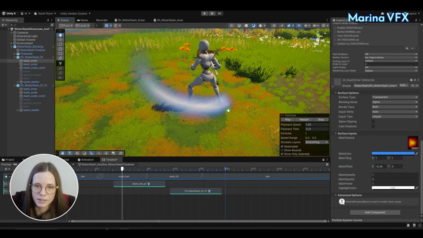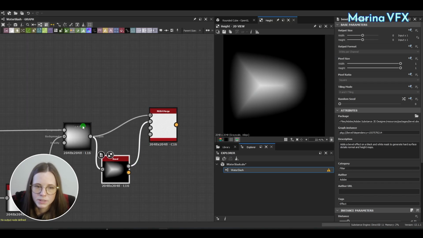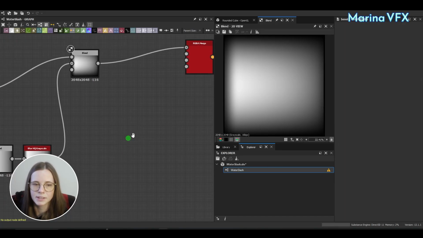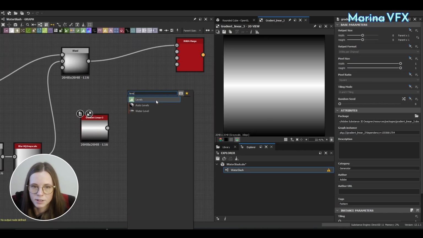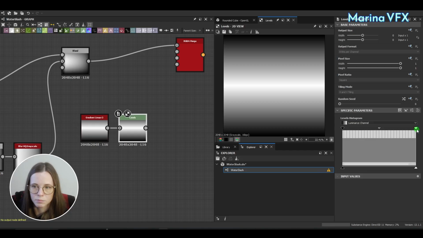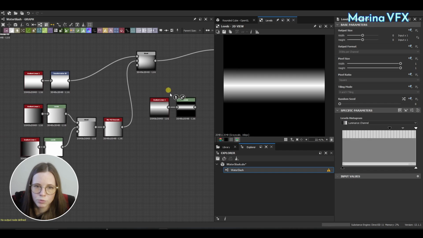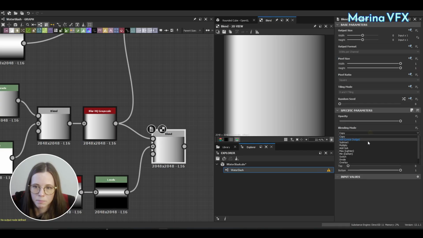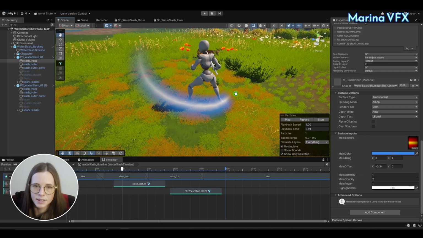And I don't really like this texture because the brightest part is somewhere in the middle, but I want the brightest part to be in the beginning of the slash, so I don't want to use bevel here. Instead, I want to use a different gradient, gradients linear 3, run it through levels to make it a little bit different. And I want to multiply it with the same gradient I used in the main texture and put it into the G channel. I can see that my highlights texture is more thin now.